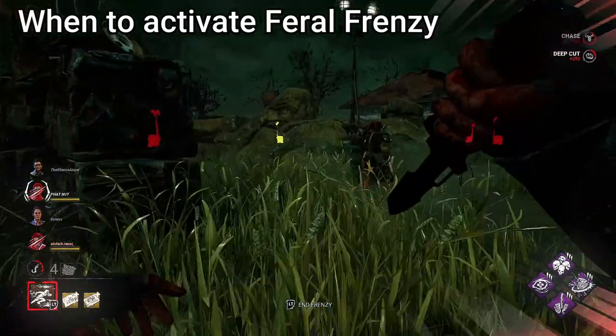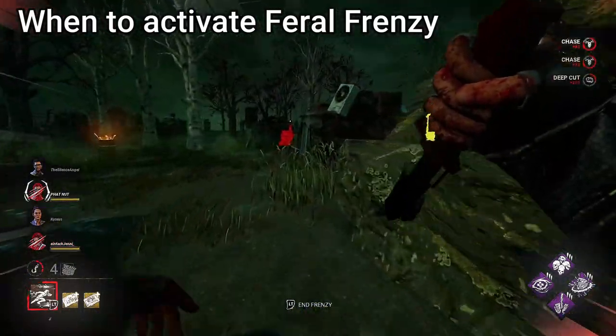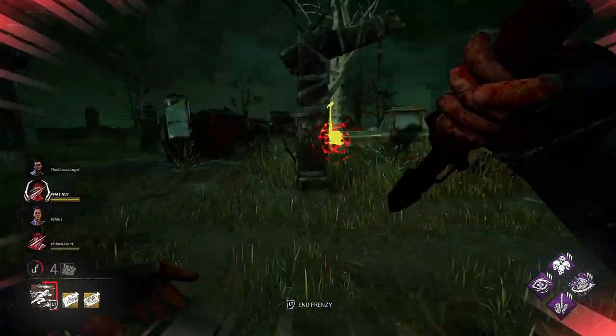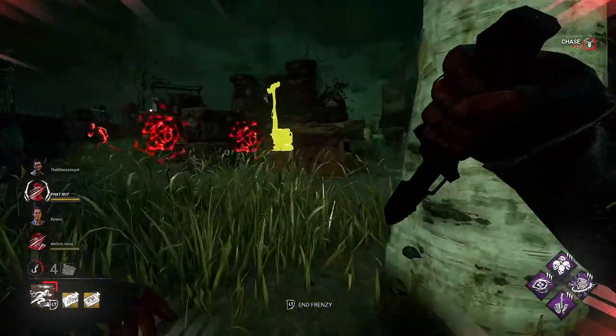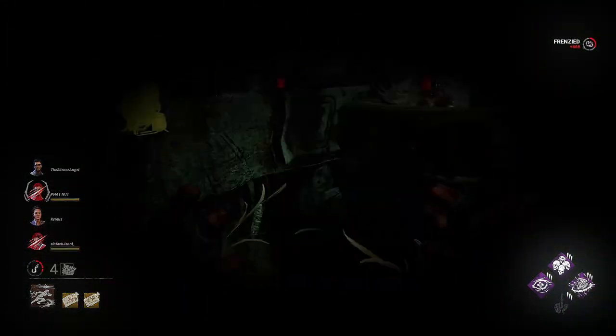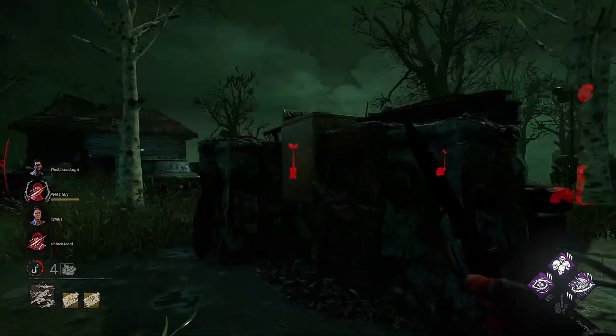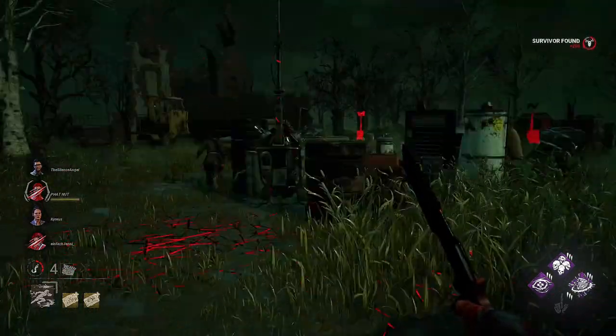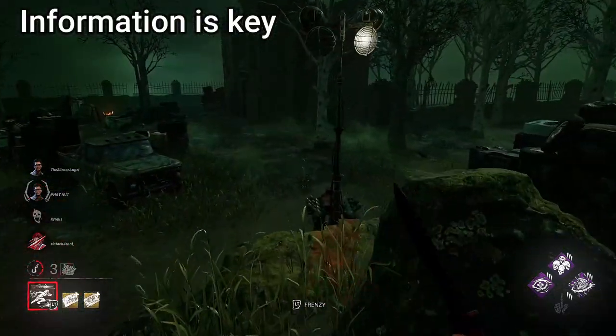The number one tip for me is knowing when you frenzy. It's important that you maximise your frenzy as much as possible. Don't forget you gain a speed increase when in frenzy, but you don't want to be wasting your powers searching for survivors. Find the survivors first, make sure you're in the clear to get that first stab using the frenzy. Don't forget you have 10 seconds in frenzy, so you don't want to run out before you get the first stab.